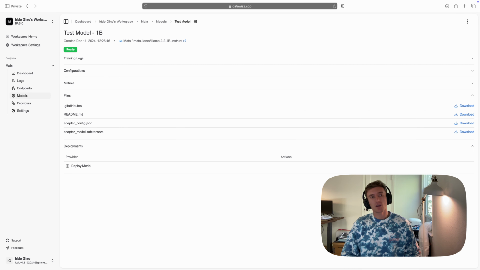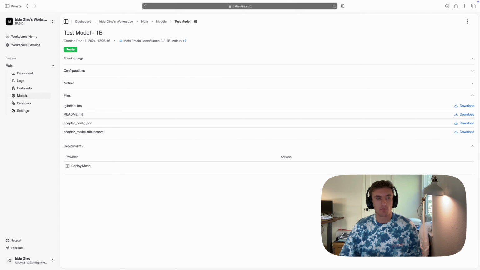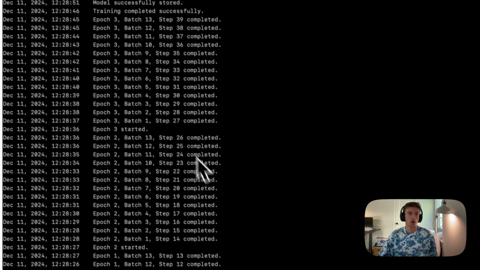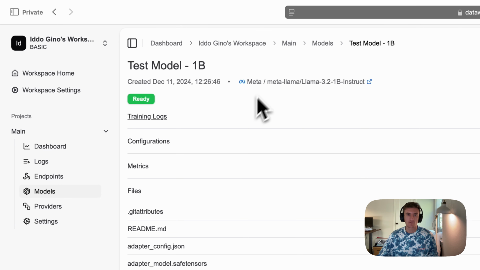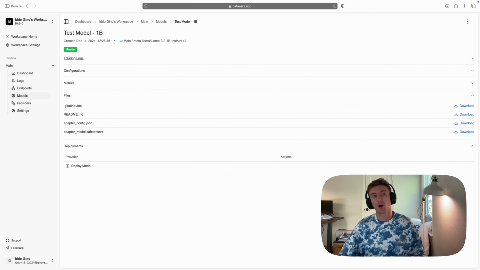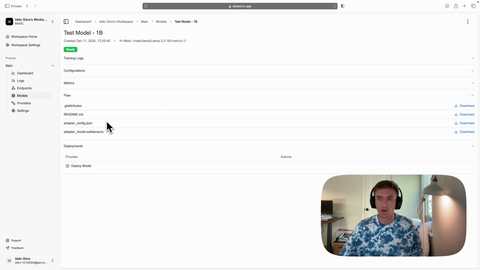So coming back in here, we can see that this took a couple of minutes, but the model is now trained. If you're curious, you can also go and look back into the logs to see all the details and interesting outputs from your training. But now that the model is trained, we can do a couple of things. First of all, you actually have access to all the model files right here. So if you do want to run them locally or deploy them anywhere else, you can just go ahead and download these model files and run them anywhere where this model can be deployed.